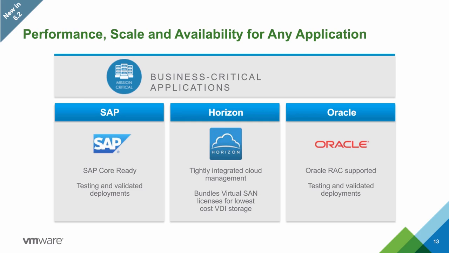So from an application standpoint, vSAN is ready for all business critical applications. Again, we have customers using it for some very important workloads. From a Microsoft standpoint, we support Exchange, we support Exchange DAG, and we have reference architectures around these things. We also support SQL Always On availability groups for clustering SQL. For Oracle, we support Oracle RAC. In fact, there's a VMware validated design out there, I believe, using Oracle RAC and vSAN Stretch Cluster. So if you want to cluster while you cluster, we're ready for that.